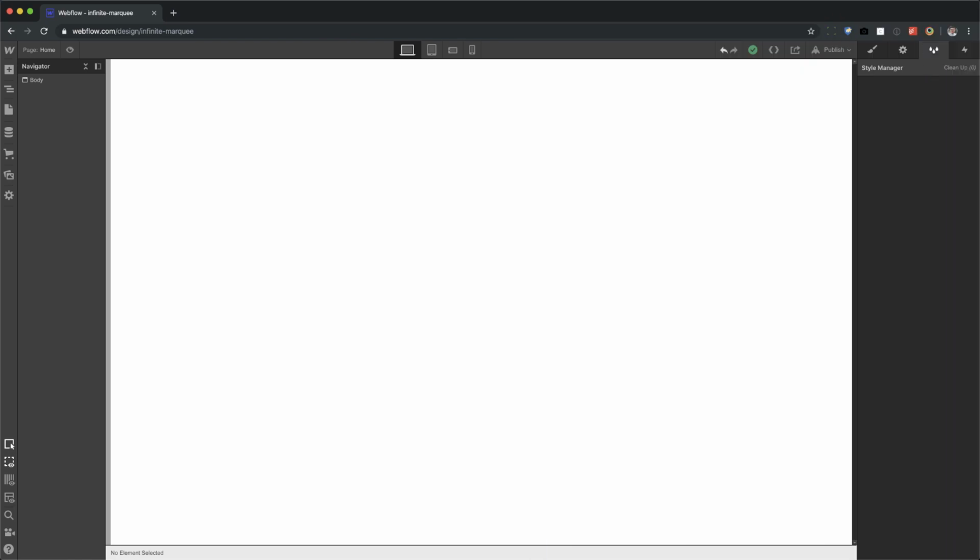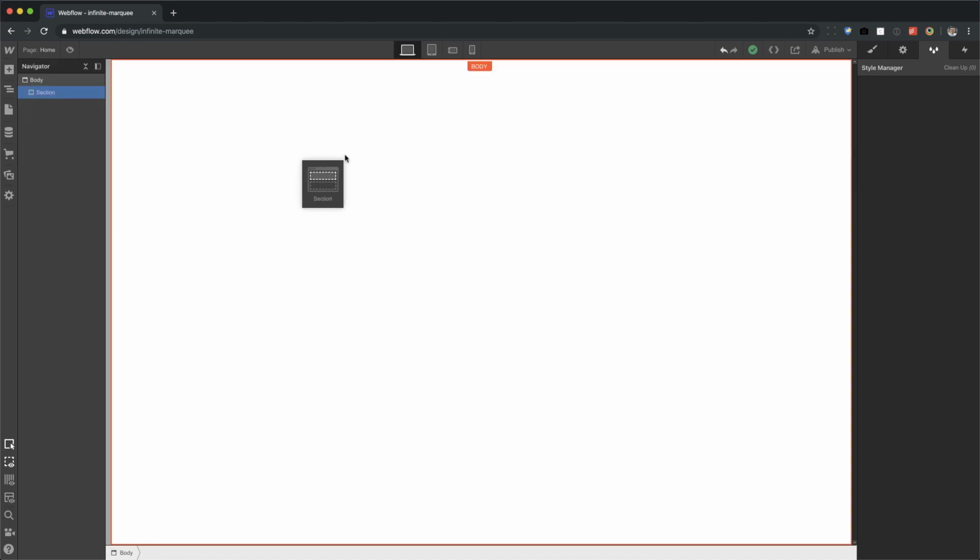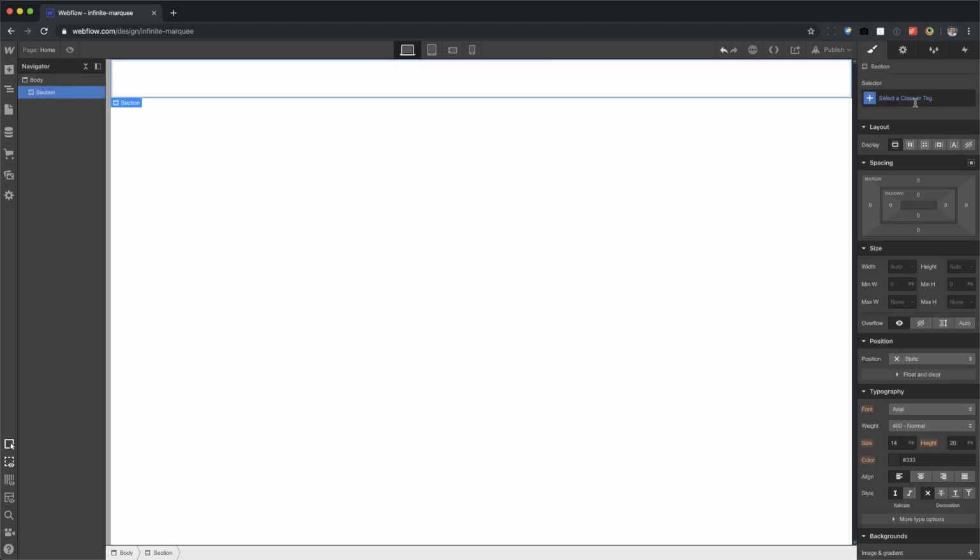All right, infinite marquee. So the trick with this is really how to set up all the elements. All right, so here we go. First element I'm going to do is, let's just do a section. And this section, we're going to call it wrapper. And this wrapper, I'm going to give it a padding on each side of 10. Nothing too complicated, just 10.